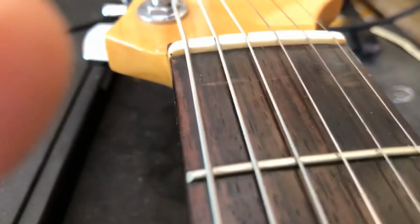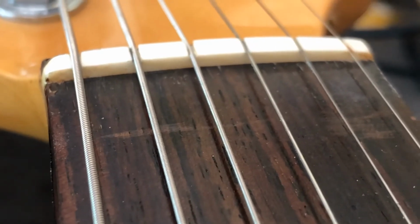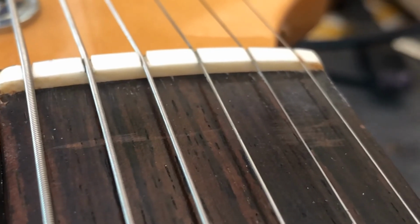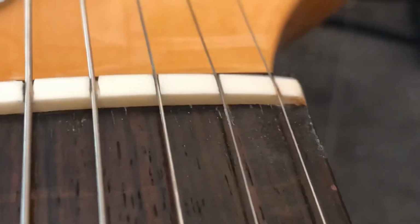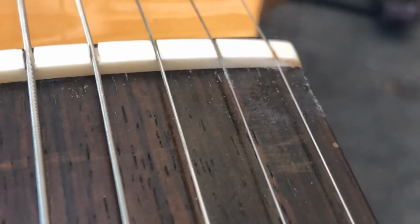The nut, I did do a little work on the nut. Let me see if I can show that. There you go. You can see the top is nice and clean and white again. The strings were way down deep. They're really still a little deep. But the slots are a bit wide, so I don't see a necessity to make it more shallow. That's sitting up there on the nut like it should. That's a little low. Other than that, looks good.